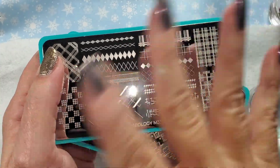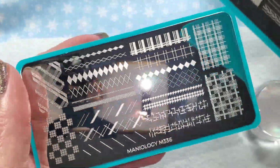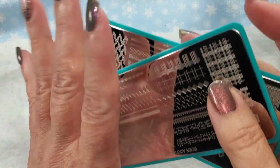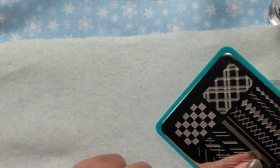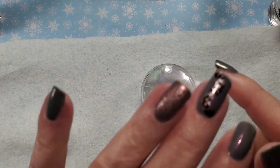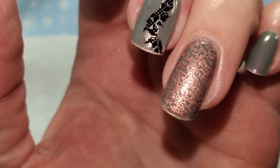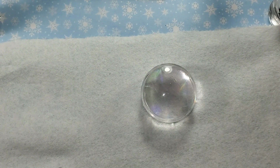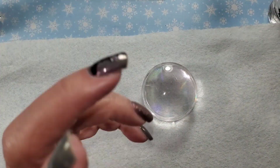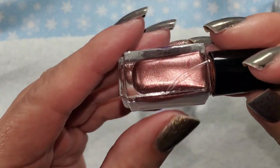All right, I completely ran out of time to show you any kind of stamping with these layered plates here, but I've got something else coming up that I'll be using these and showing you. But I did want to show you one other thing super quick. This. I figured this out just because I was messing around and ended up kind of tripping across this.